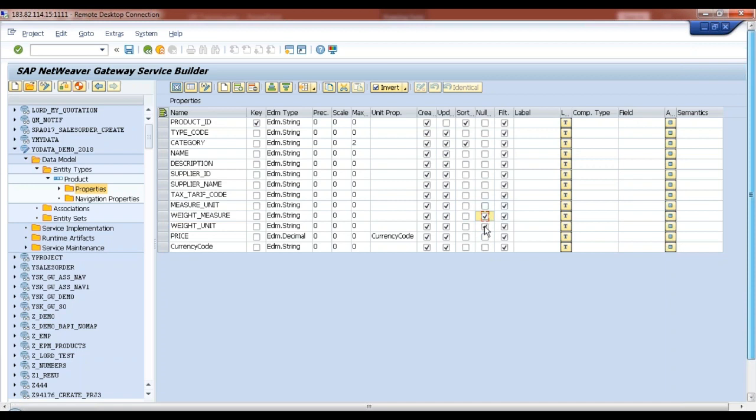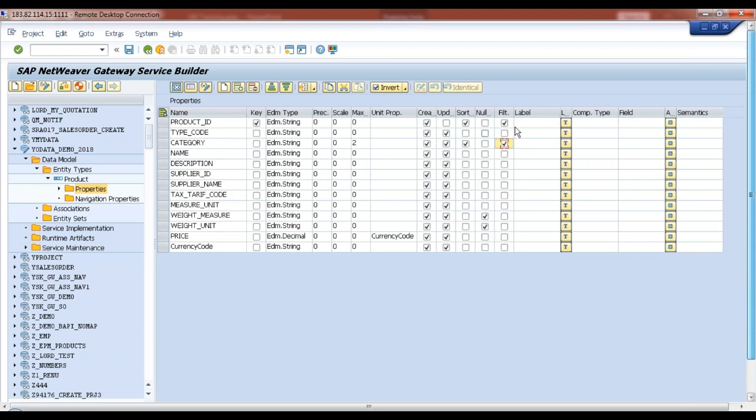Okay, just keep these two things nullable. They are nullable. Rest all you have to supply me. Filterable: can I filter the product data based on all? Let me say you can just do it based on category and product ID. You can filter, otherwise you cannot. That's how I tell the caller that this OData service supports what at what level.